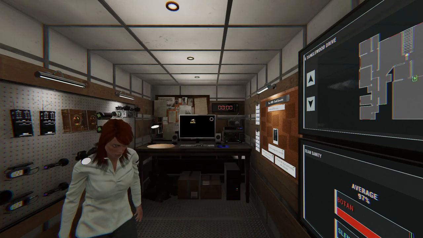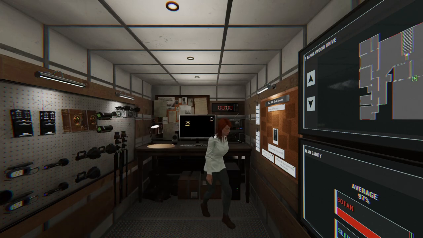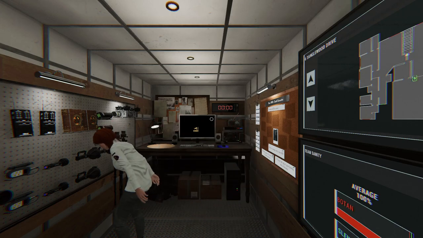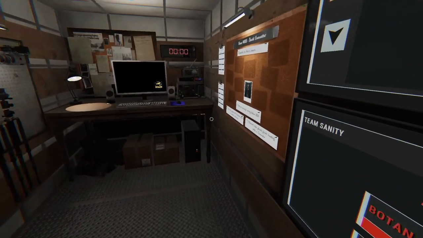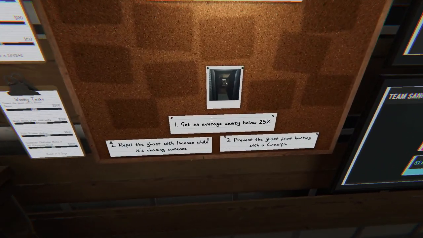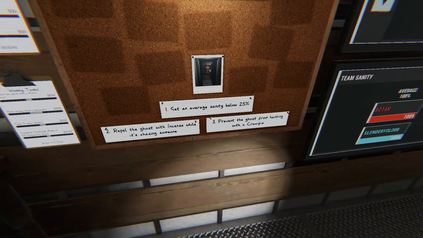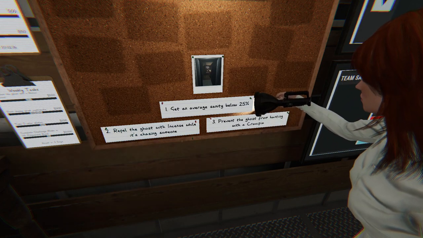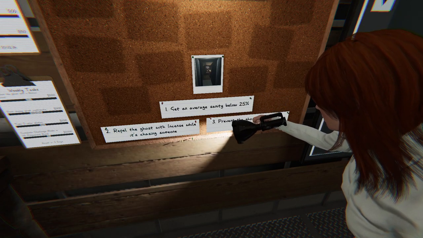So far, this is working pretty good. I'm happy about it. Loading times are getting better, too. That's right, good. So, flashlight, EMF. Oh, we have to go insane. Yeah, we have to have sanity low.